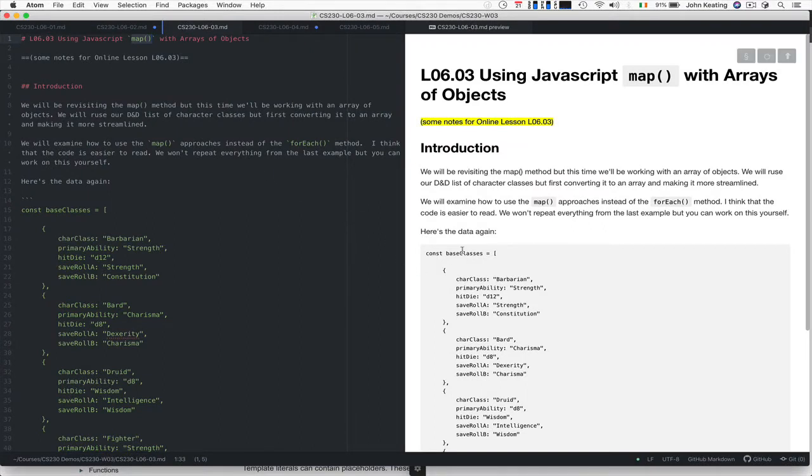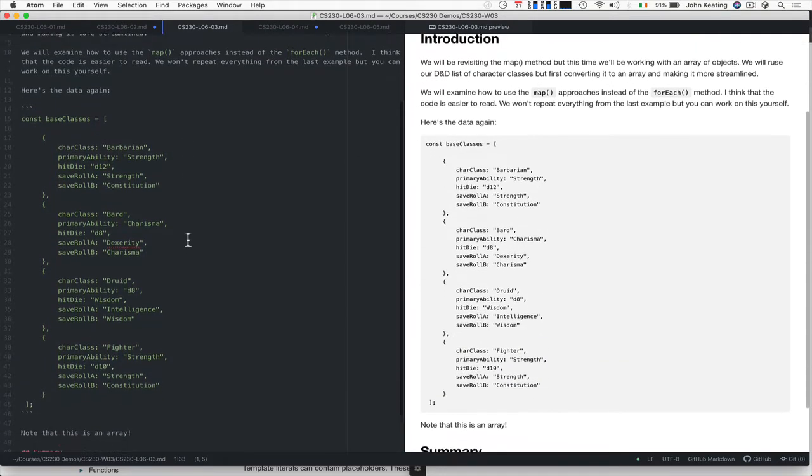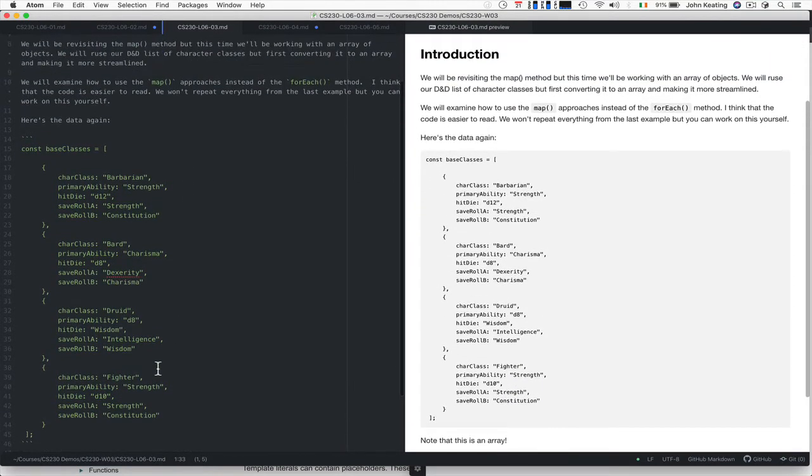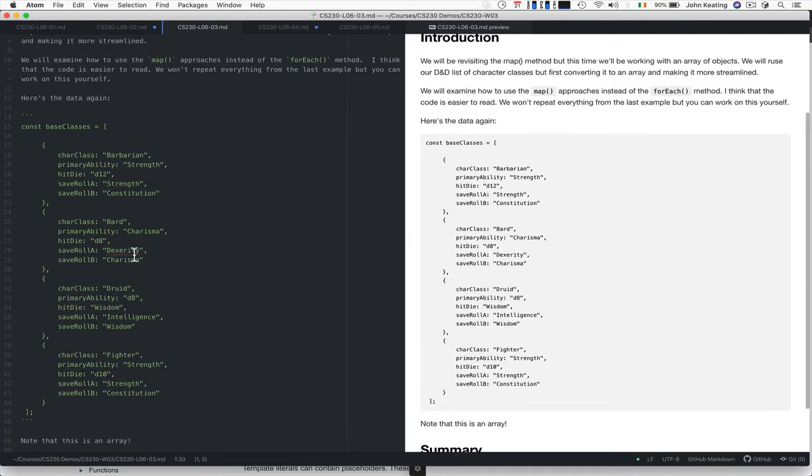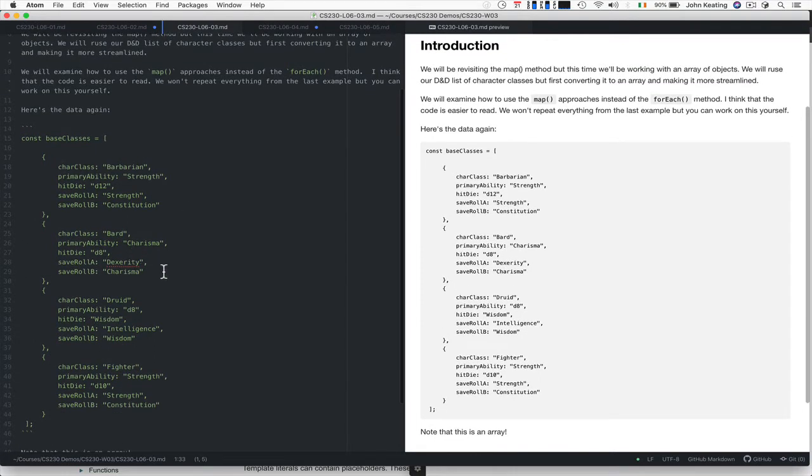I'm going to continue with manipulating our database object here. And I'm calling it a database object because we will see in future lectures that a lot of the material we take from databases comes back in a form like this. Sometimes it looks like JSON, JavaScript Object Notation, and then it looks a bit like this as well. So I'm trying to get you familiar with using and seeing these kinds of constructs.